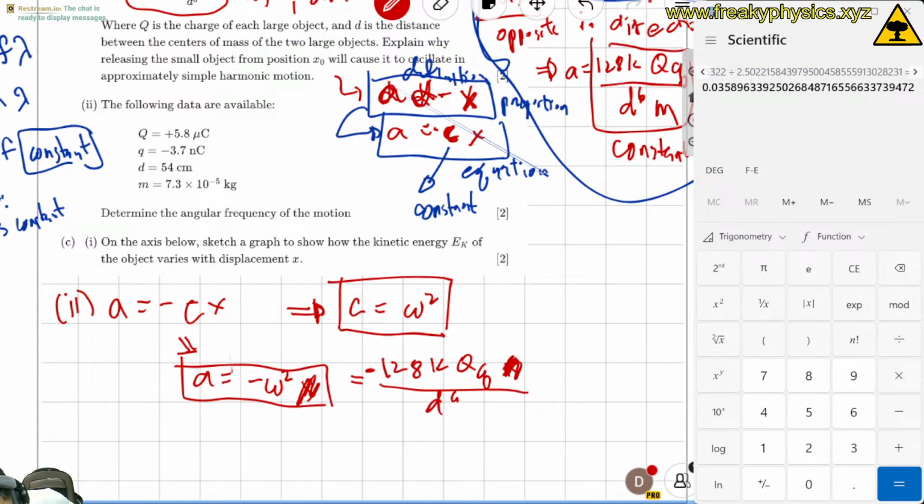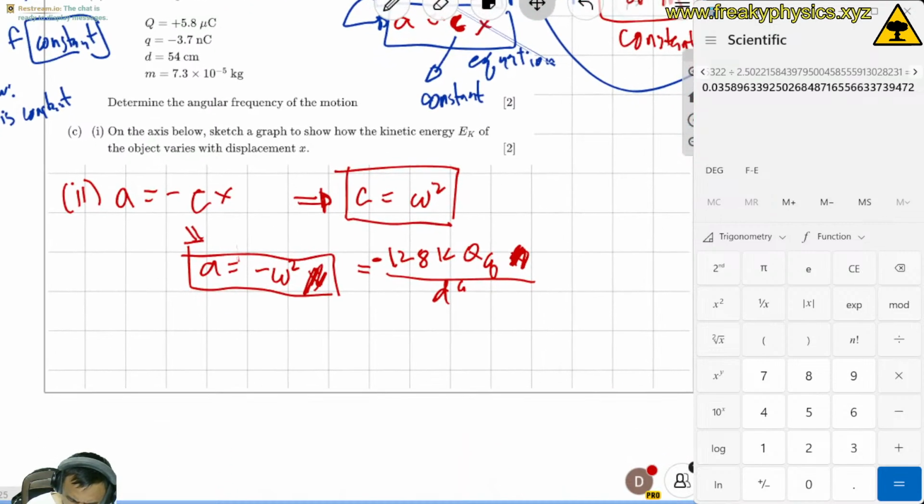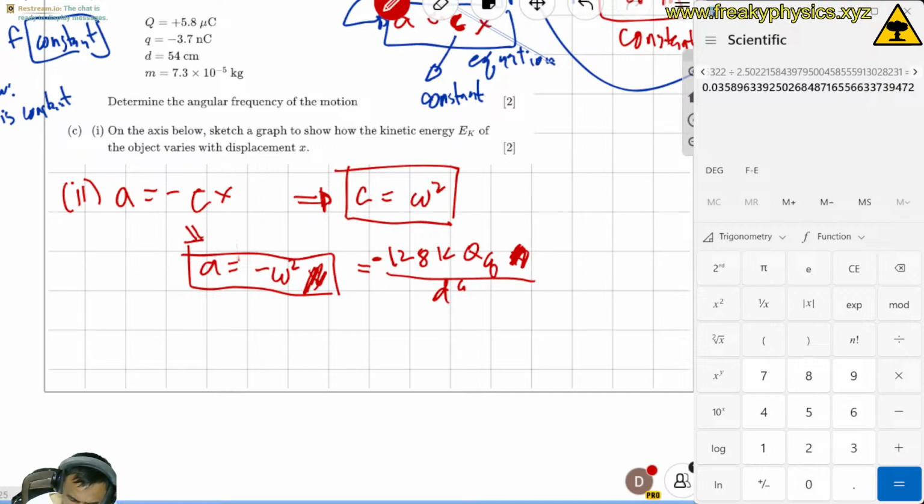All right. So with that, go ahead. Is it because, sorry, for A, we use the F equation? Yes. That's correct. A equals F over M. We have an equation for F, so we divide that by M. So there should be an M here, right?